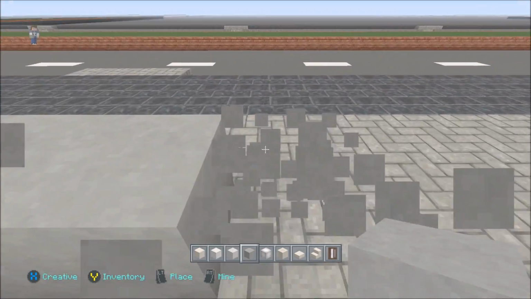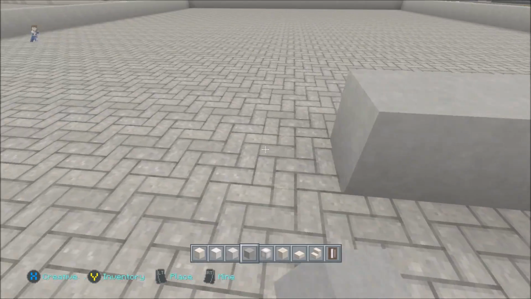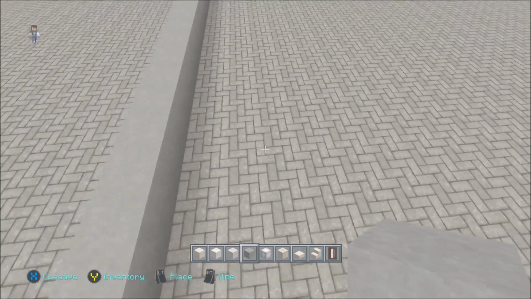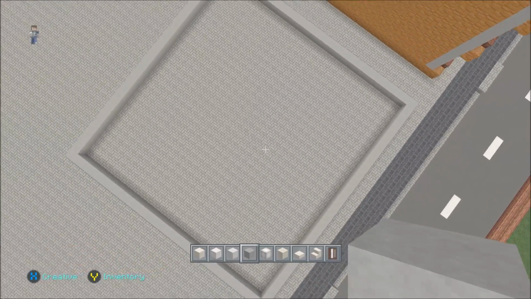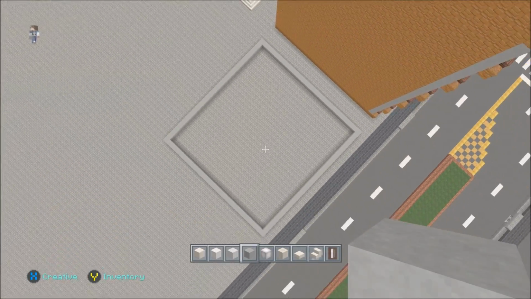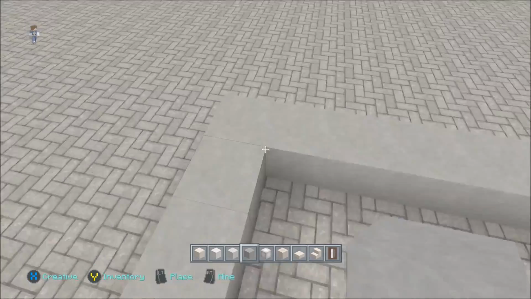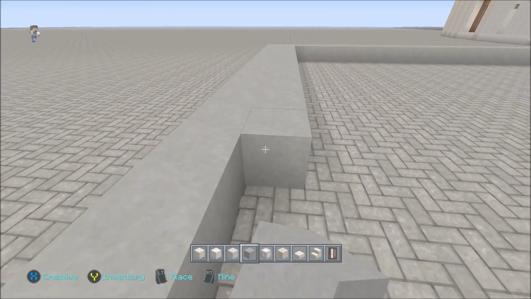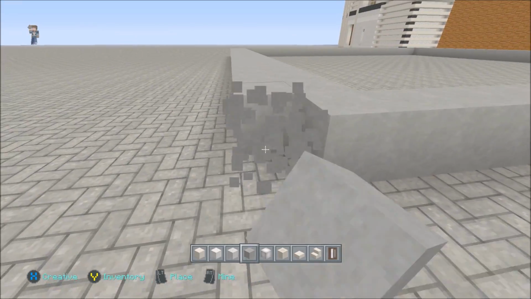Okay, so what we're gonna do for this building is it's gonna be a bank, and it's gonna be pretty city-esque, like modern city, normal city-esque. So like grays, whites. This is also looking, I think it was right before I added the 2 blocks. It's kind of weird.